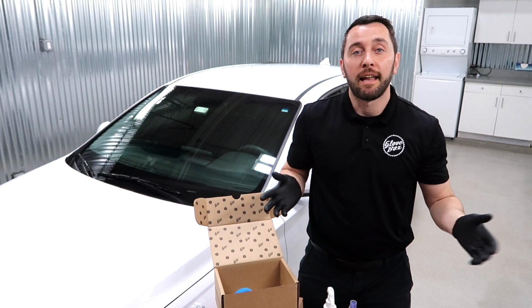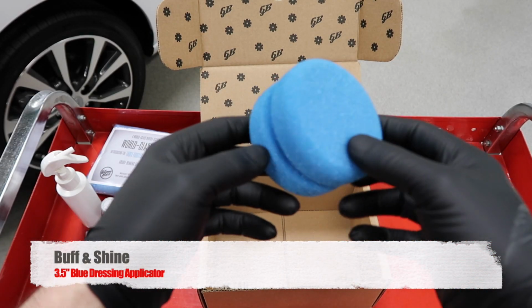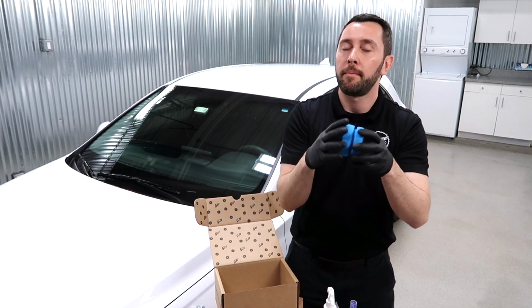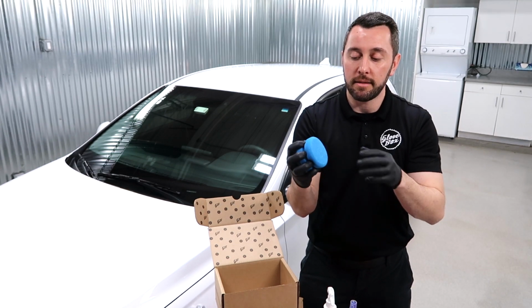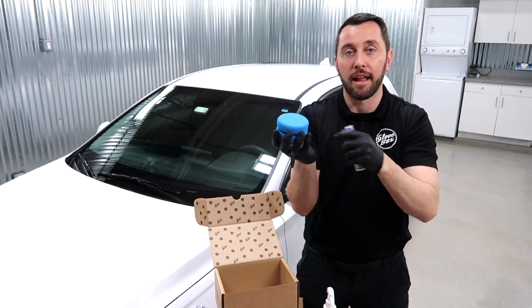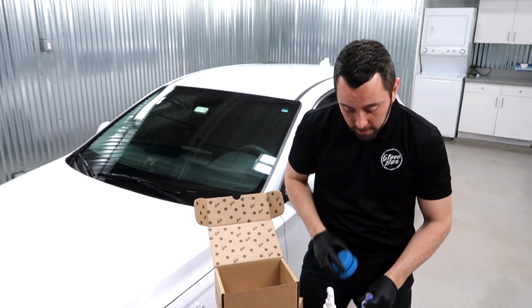How are you gonna put that on? Okay, I'm not gonna leave you hanging. From Buff and Shine, we have this applicator sponge. Like the other one I gave you, but a little bit smaller. The other one was red. That was for the wax I included in one of the past boxes. This is for the Vinyl Shine tire dressing plastics. We don't want to get all that on our hands or on our rag, so we'll spray it on here and put that on very nicely.